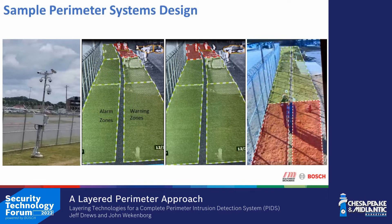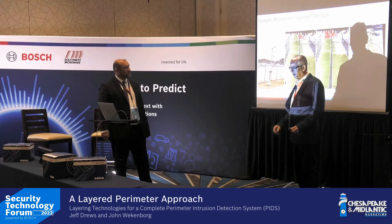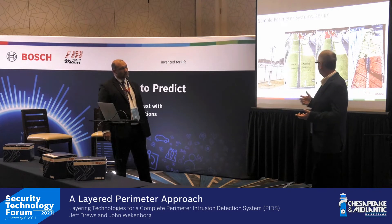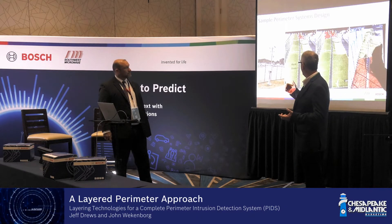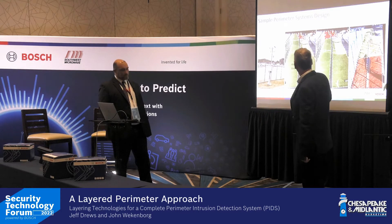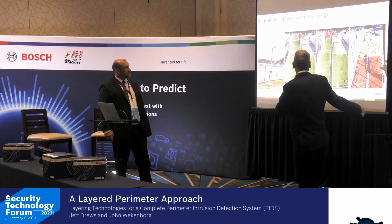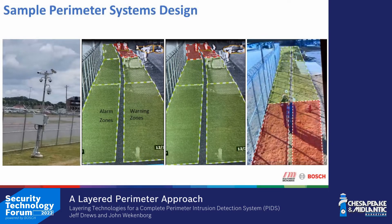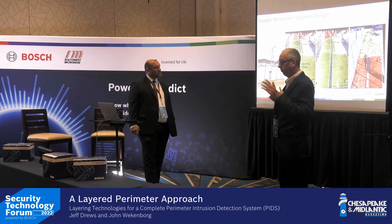These are photographs of an actual installed PIDS system. A typical Bosch pole includes a thermal camera, a 6-megapixel X-series starlight HD camera, and a PTZ camera. The PTZ has a white light that doesn't activate until it's told to slew-to-cue. The customer's idea was that the light would make people understand they've been seen and documented — alerting them to get off the fence line. If someone comes within 24 feet of the fence, it's a warning. When they hit the 12-foot zone, it's a full alarm.